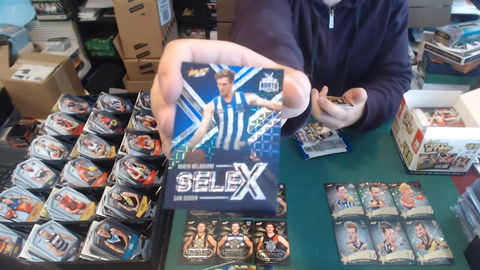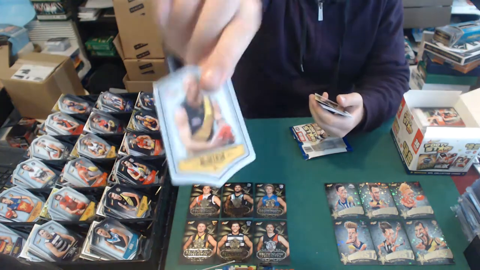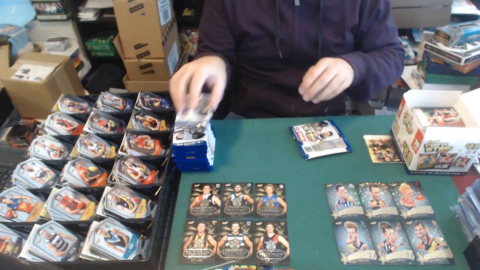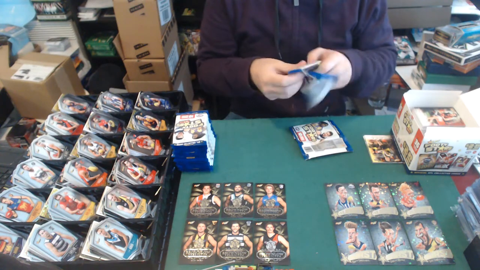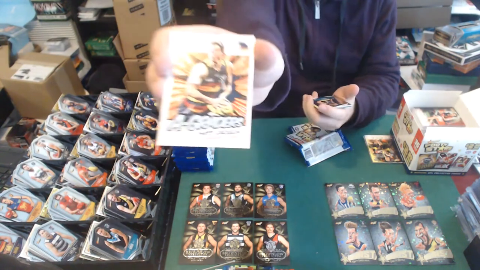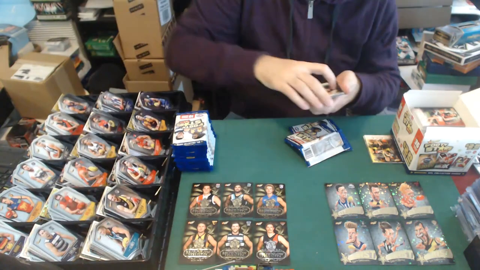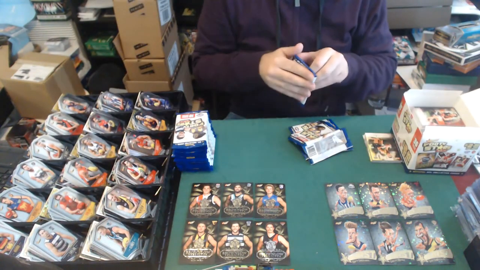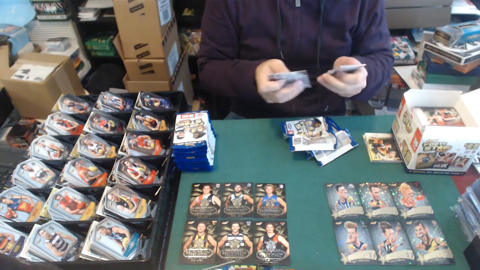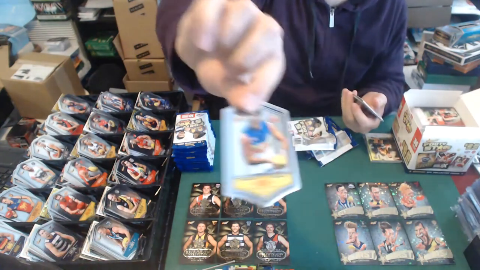Selects for North Melbourne, Sam Durden. Silver. A grader for Adelaide, Matt Crouch. Silver. And we got comp card again. Silver.